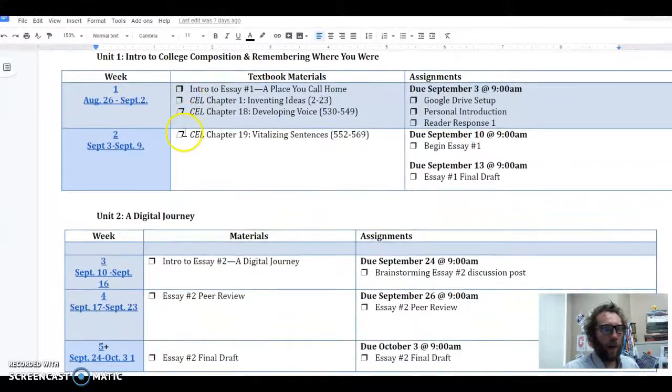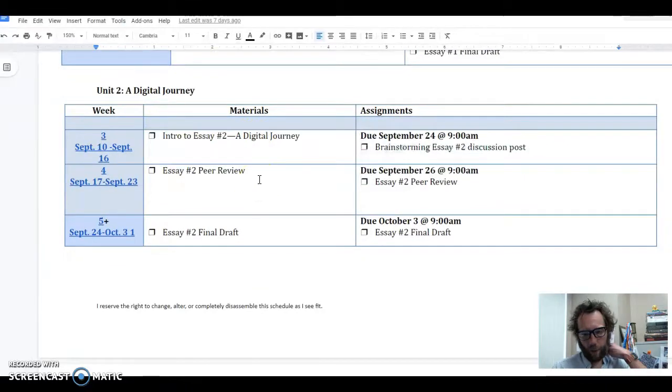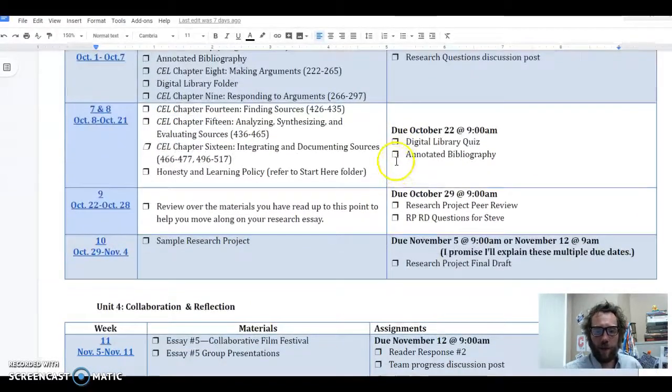So I'm going to try my hardest, and 99% of the time I don't change due dates because I want to be reliable to you, and I want you to be reliant on me for consistency. So I think I've got all the dates right. I'm kind of bad when it comes to calendars. I'm very much a right-brained sort of person, as we'll see. But most of the time, these dates are correct.